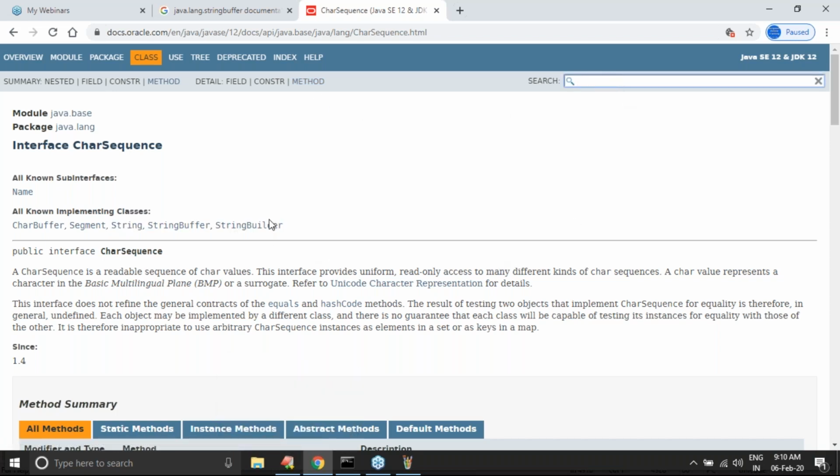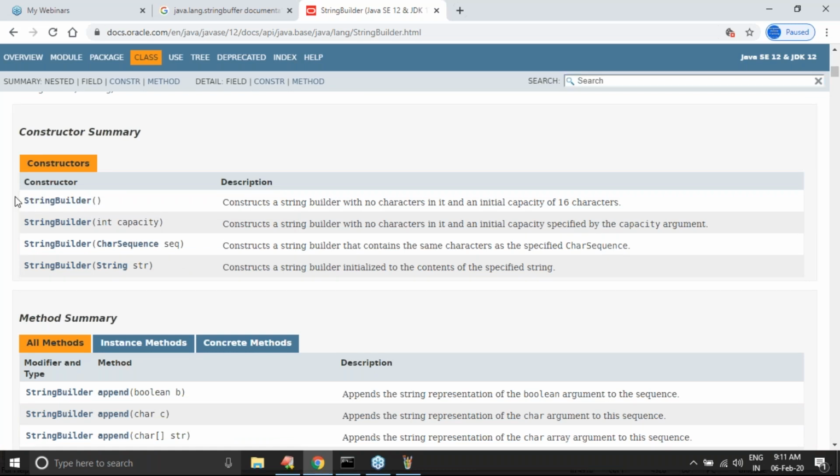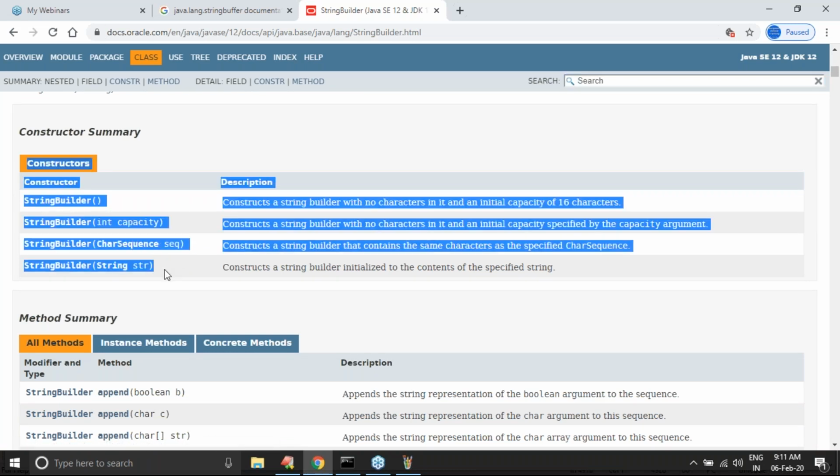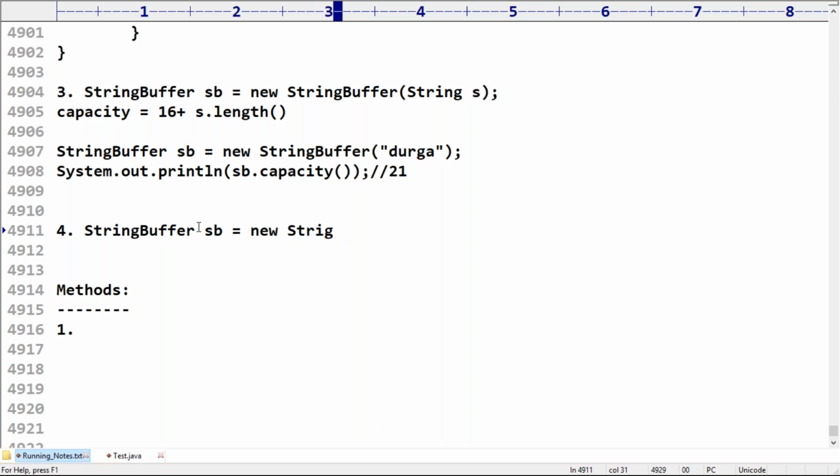One minute, let me cross-check. In the StringBuilder case, what various constructors are there? Are you seeing? Is it the same or not? So you can add this fourth constructor also: StringBuffer sb = new StringBuffer(CharSequence).